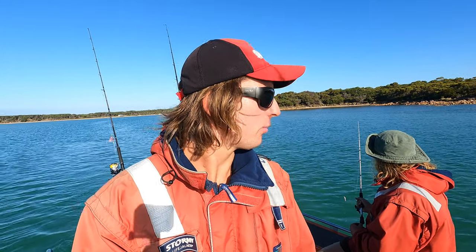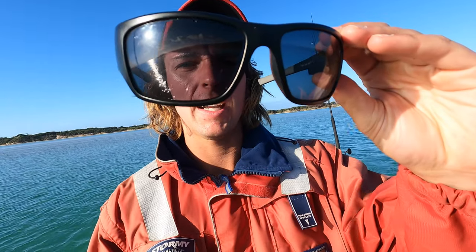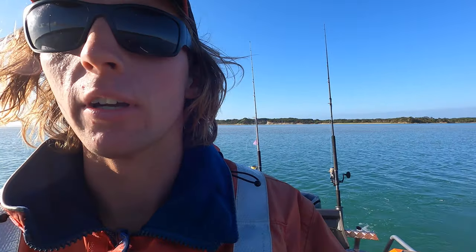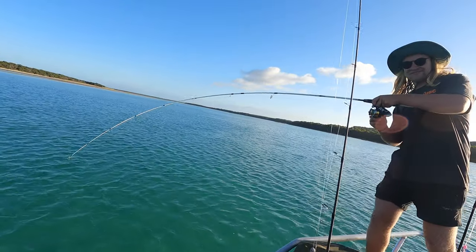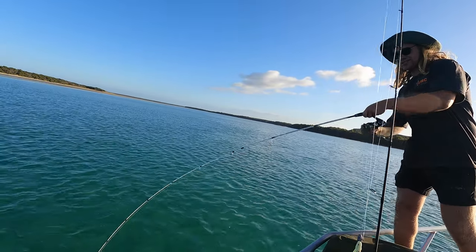All right, well we just made it into the inlet we were hoping to get to — took about 40 to 45 minutes. Pretty stoked because it was blowing a bit of easterly and westerly with a change on the way, and we didn't get any droplets of water on our glasses, so pretty impressed with the dryness of this boat. Now we're going to try and target a few salmon for tea, and once we get a couple we might anchor up and cook up a feed. First fish on the 1550!